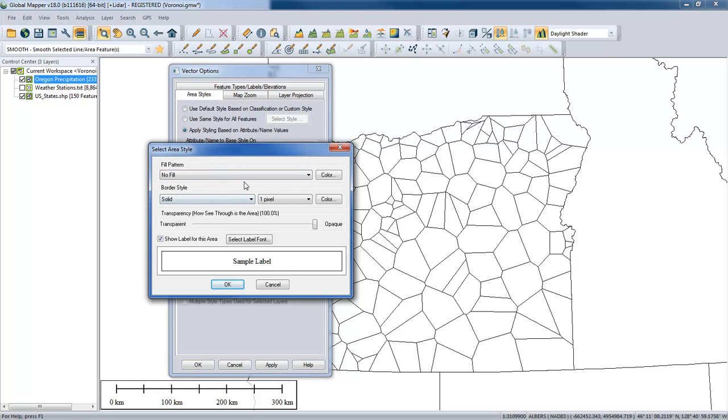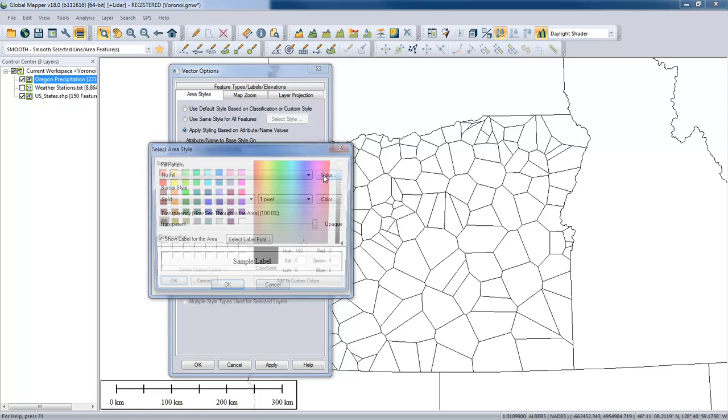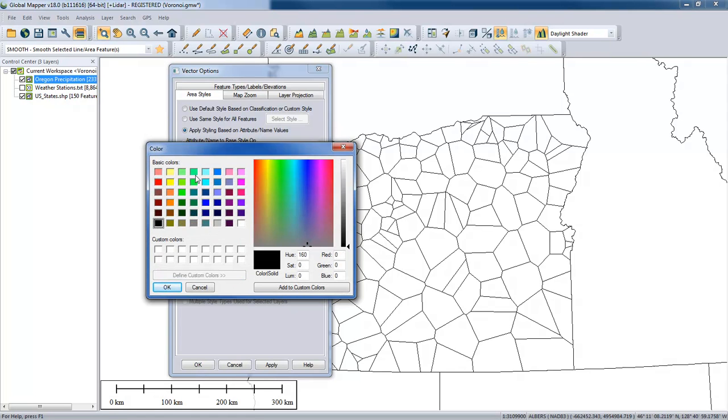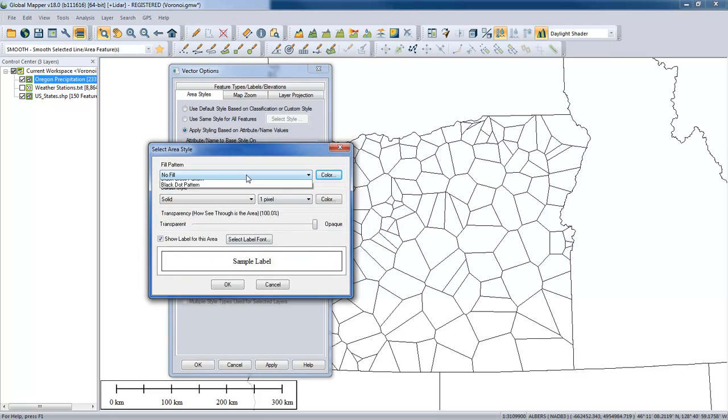First it's going to ask me to define a base style here. I want a solid fill. I'll pick some kind of green shade, and I want to make sure that's a solid fill. I'm going to vary the fill color, so I'll just keep the border as it is and it'll stay the same. If I instead did no fill and chose a particular border style, it would vary the border. But because I have a fill turned on, it's just going to vary the fill.